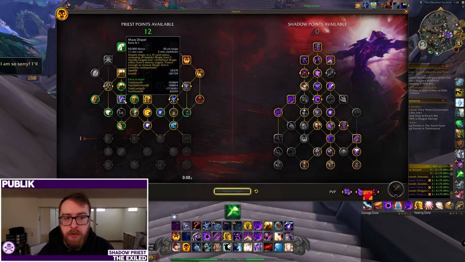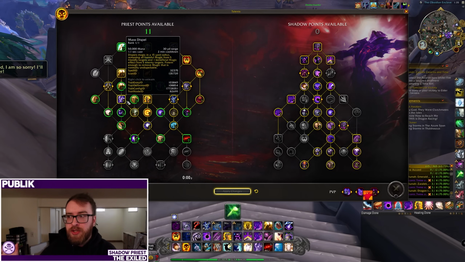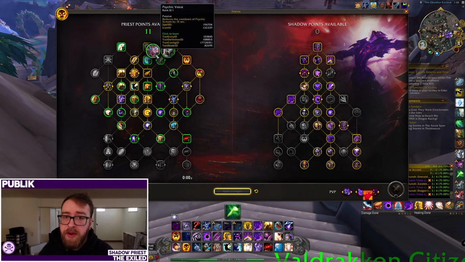We just need one more point left. For the most part, what people are going to throw in here is Mass Dispel. It's going to be a good default, and in dungeons this season, basically every dungeon has something where Mass Dispel is useful. So even as a default, this is a pretty good point. Now, I will say, you could also take Psychic Voice.